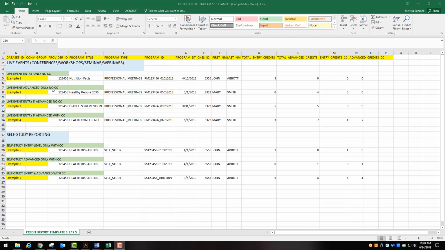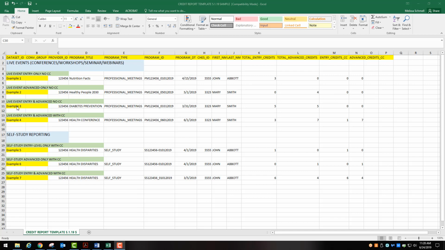So you would enter your provider ID number, the name of the event, the type of the event, the program ID number, the end date of the event, the CHES ID, first name, last name, and then if the amount is the same for both entry and advanced, you'd enter 0 in the entry and the total amount in the advanced level column, and then 0 in the continuing competency column since no continuing competency was awarded.